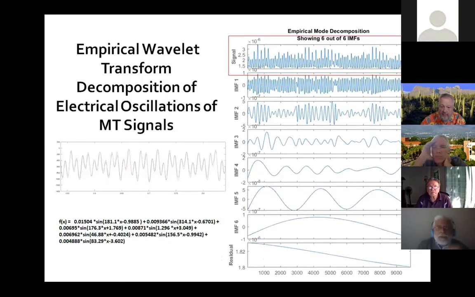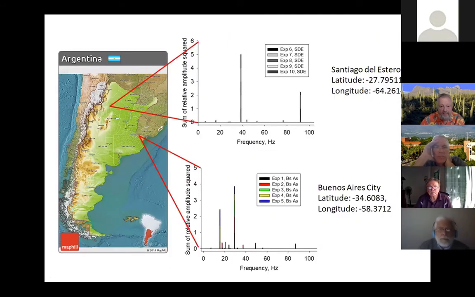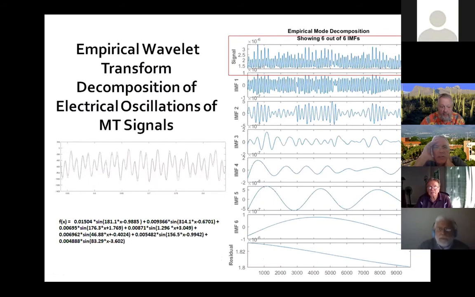Now we see that each particular oscillatory wave that we get in the microtubules, here is an example of an experimental one, contains different frequencies. What we did is we decomposed the signals with an empirical wavelet transform to give us this equation. And as you see, there is in blue the original tracing, and in red the fitted equation. And this equation actually gives us a very good indication of what the components of our signal are.